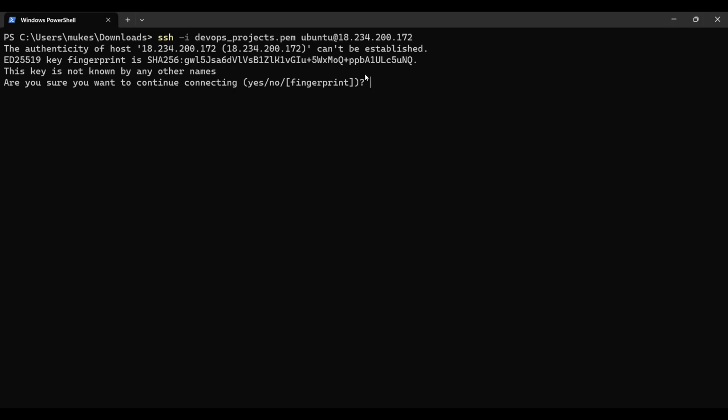This is the command to connect with SSH. This is my private key. Ubuntu is the username, at the rate IP address. Yes.